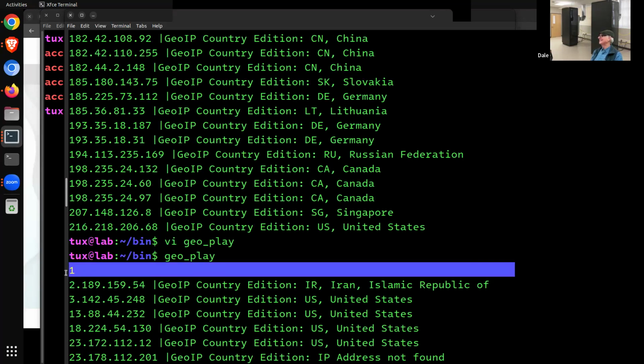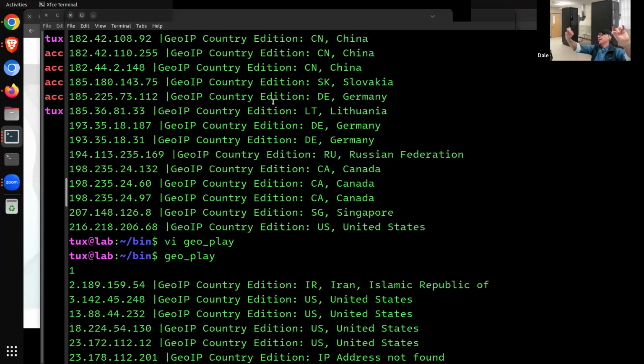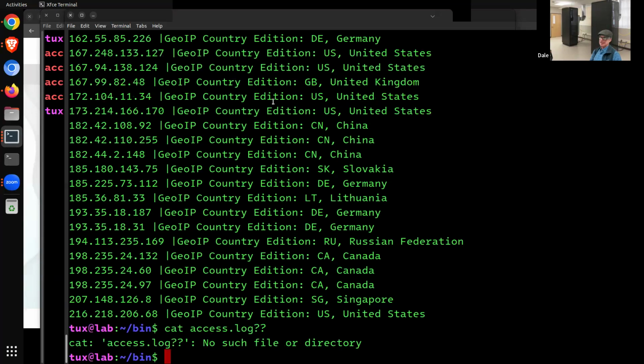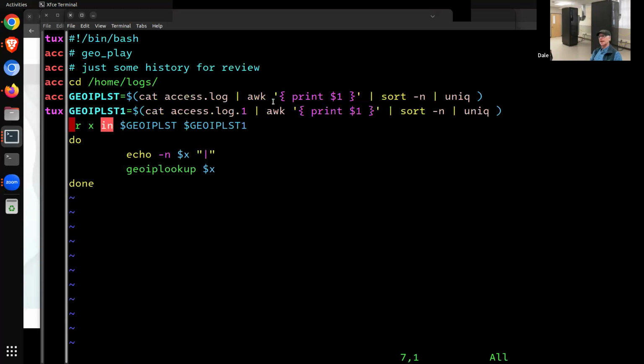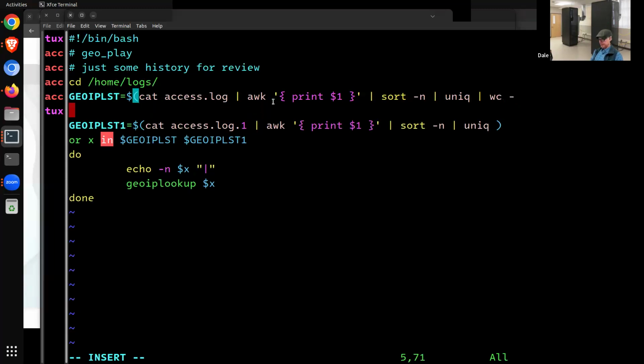Why is it only one line? It's because all the IP addresses are lined up this way with no carriage returns. Okay, that's not going to work. So I need to figure out another way to count them before I jump into the deep end of the pool here. So that didn't work. So let's try this. Word count minus L. And we'll do the same thing down here.